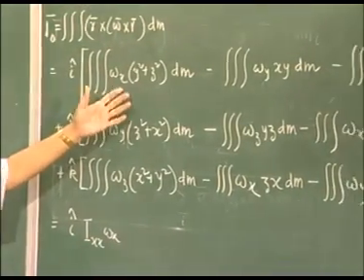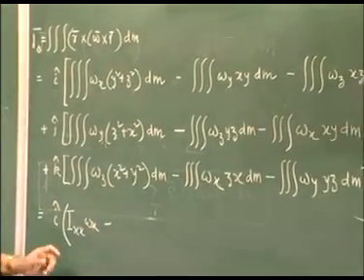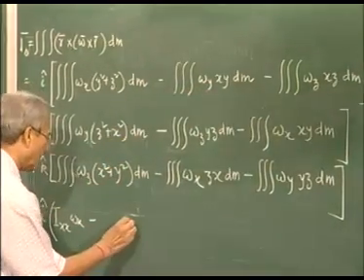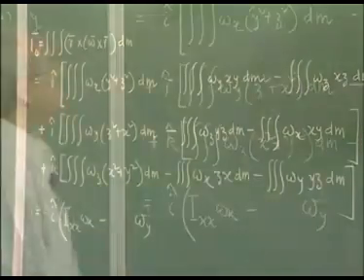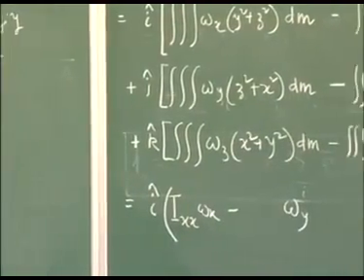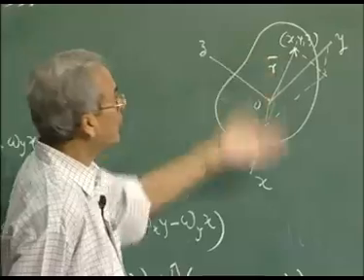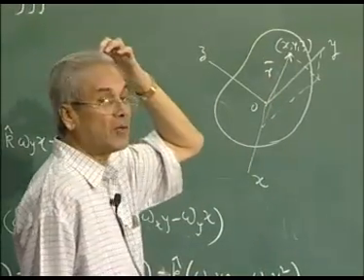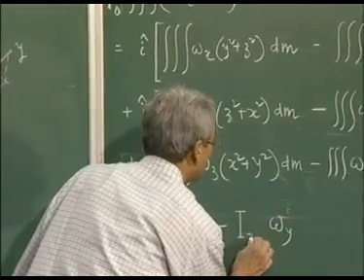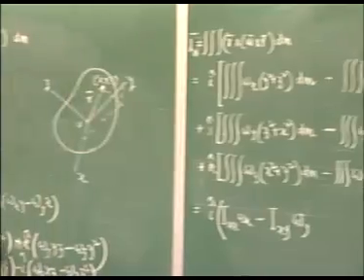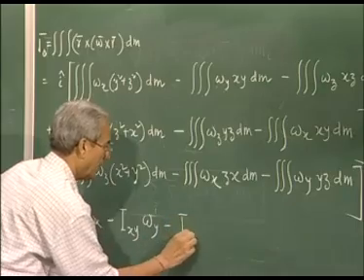So, this is nothing but omega x into Ixx, minus omega y, which can also be taken out because it does not depend on the particle position. But this quantity x y dm, that means the product of the x and y coordinates of this point multiplied by its mass summed over the whole body, is something which we have not encountered before, and we call it a product of inertia, Ixy. And similarly, this will be another product of inertia, Ixz.